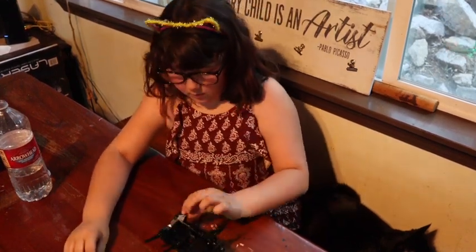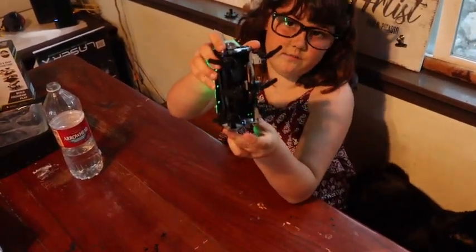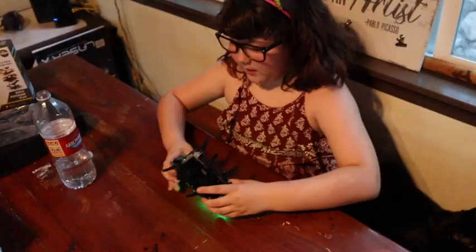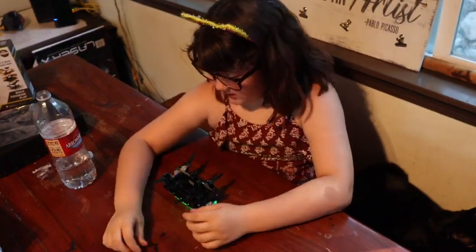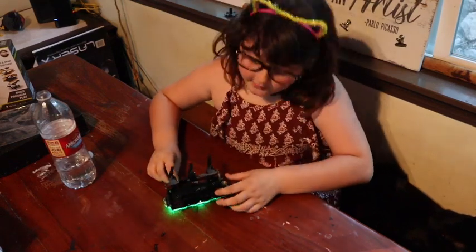Okay, so I got one in, so it should look like that. All of the feet should look like that. So just do the same thing once you've figured it out. We figured it out.